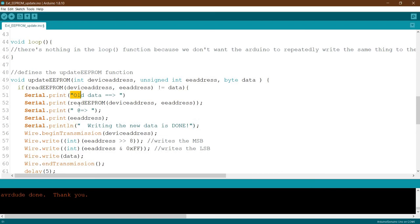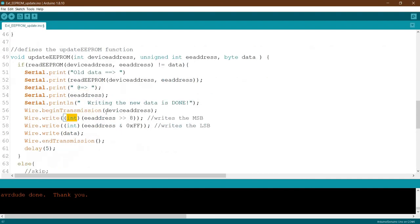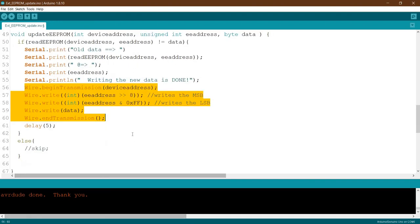Okay, so here we'll check. This is the old data, writing new data. Then we start to talk to the device. This is all we talked about in the previous tutorial. Okay, I believe. So what else can we do?